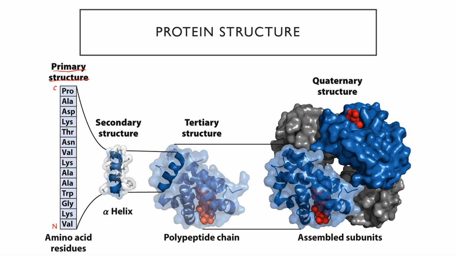But then that polypeptide chain coils up or folds up into a 3-dimensional shape, and the first level of that folding we call secondary structure. The secondary structure of a protein consists of specialized 3-dimensional shapes that are mostly stabilized by interactions between the backbone polypeptide groups. For example, this spiral shape is known as an alpha helix. We will talk about how something like an alpha helix can form.